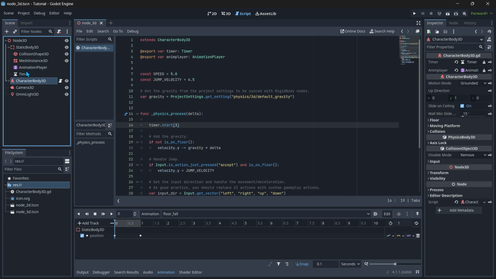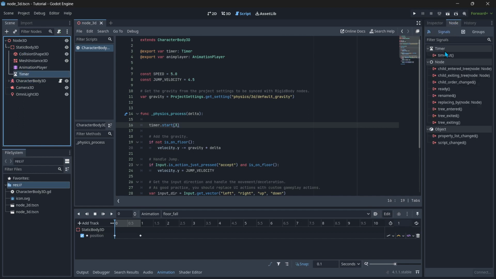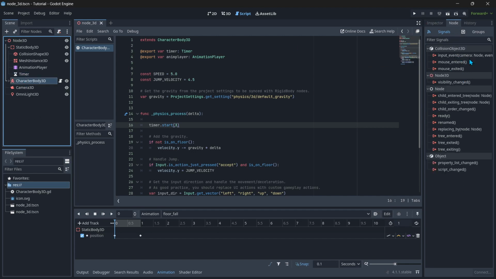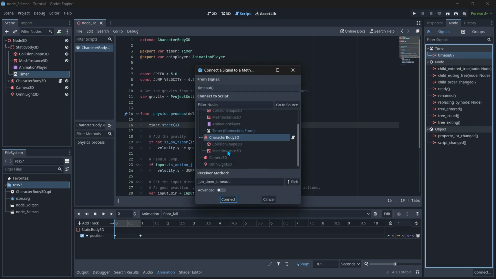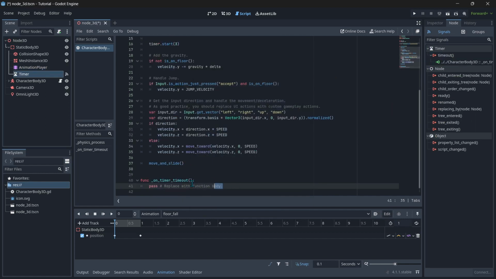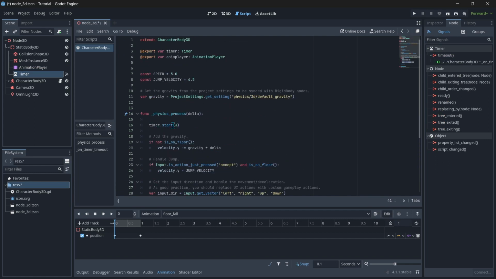Then what we're gonna do is we're gonna go to the timer node, and each node has its own special signals you can use, and I'll show you how to use those right now. But a timer has the timeout signal, that's its unique signal. Character body has no unique signals. I know a lot of things have unique signals, like areas have a lot of unique signals that I'll show you later. But basically, timer, we're going to do timeout, and we're going to connect it to the character body. So now, basically what will happen is, we'll start the timer right as the game starts, physics process, that's just always happening.